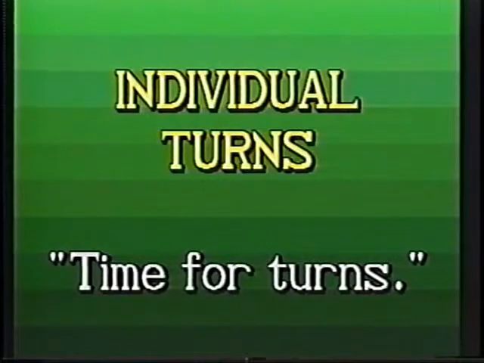Remember, you'll repeat the exercise with the entire group until the group is able to respond correctly to all the steps from beginning to end without error. When you think that the group has mastered the exercise, then praise the group, relating the praise to the expectation, and finally, give individual turns as a final check. You can say, "Time for turns." Write that.